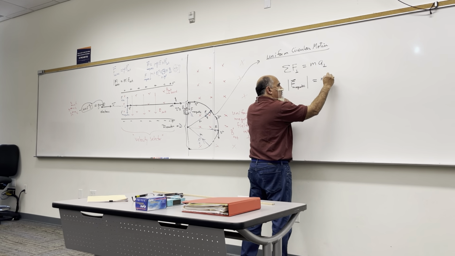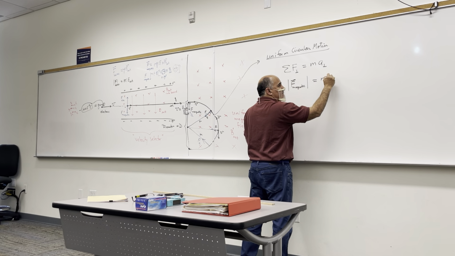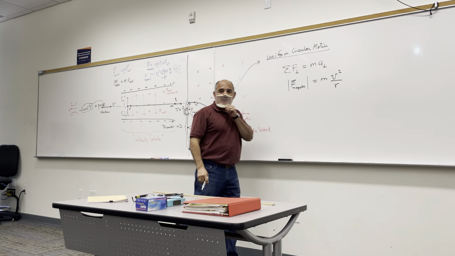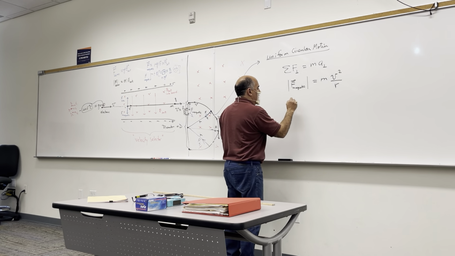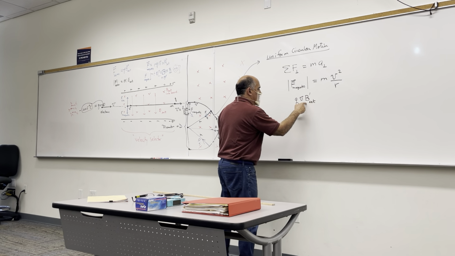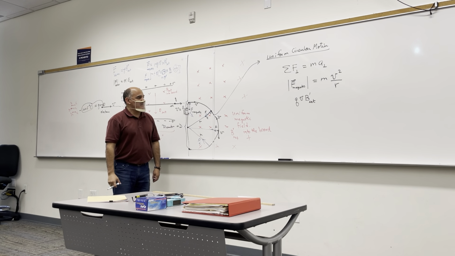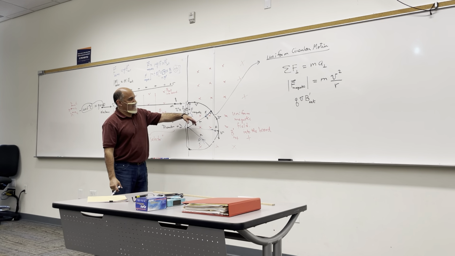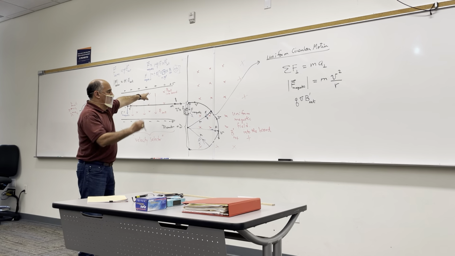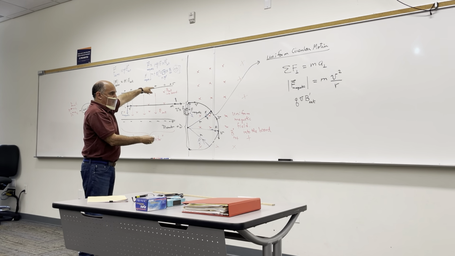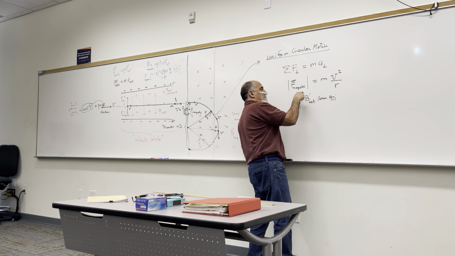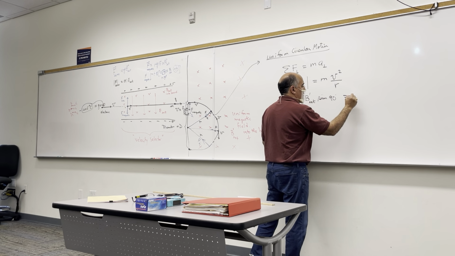Anyone remember the formula for the centripetal acceleration? V squared over r. And then the magnitude of the magnetic force, let me write it as q v B external prime. Now it's moving in this magnetic field. What is the angle between the magnetic field vector and the velocity vector throughout this motion? Magnetic field is into the page and the velocity vector is in the plane of the page, so they're always at 90 degrees. So that's the magnitude of a magnetic force which has a cross product in it.